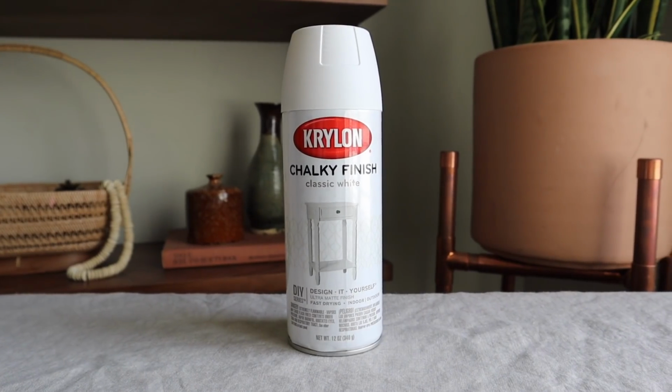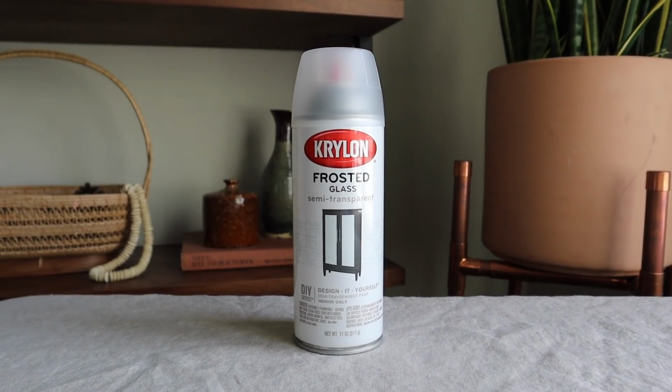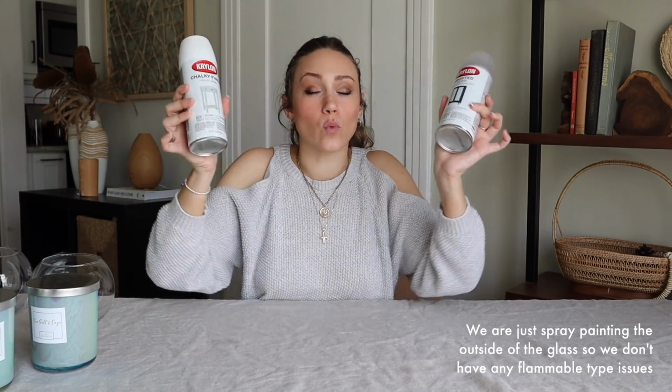And then how to make it frosted. I'm actually going to test this out a little bit before diving in. So I picked up a chalky classic white spray paint. I want it to look frosty, like frosted. I feel like that retro globe kind of looks that way. So I also picked up this frosted glass spray paint. I'm curious to see the combination of the two to see if we can really get that retro look for the glass.